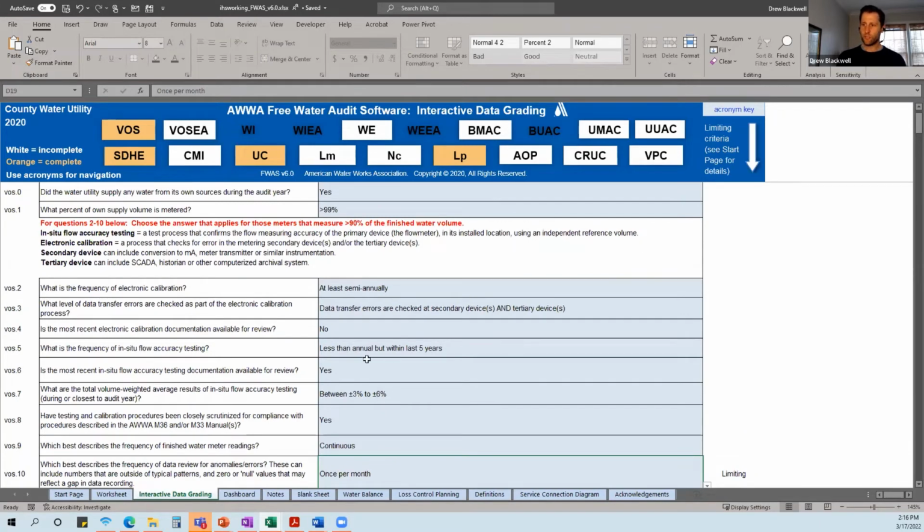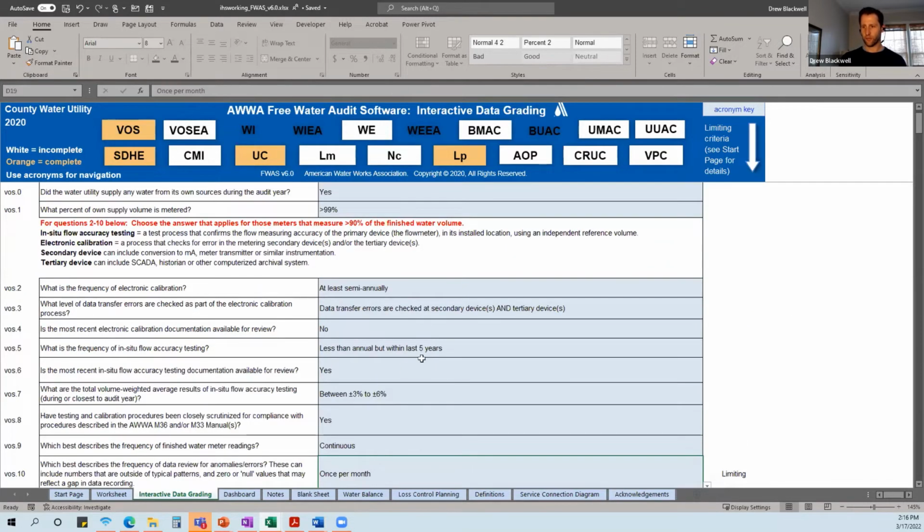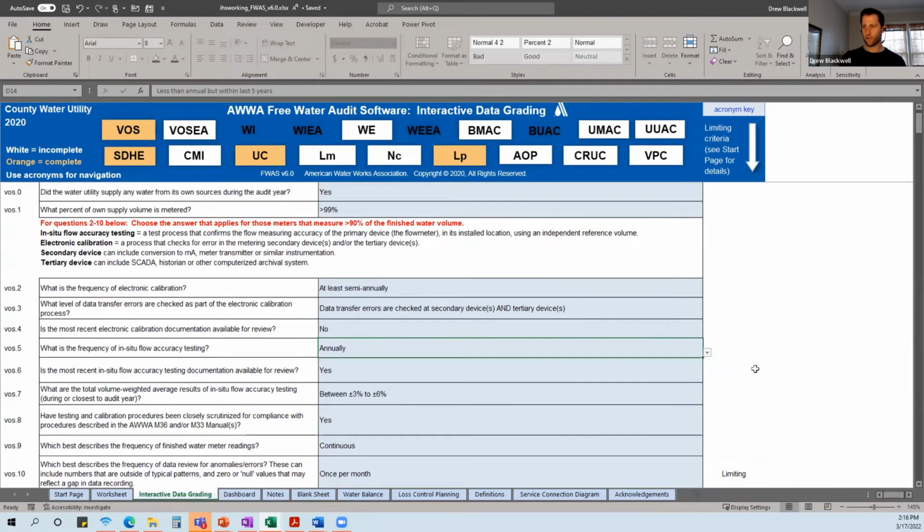And once you are doing this with your own utility, you can start to play around with this. So think for a moment, if we were doing our flow meter accuracy testing more frequently, maybe we wanted to see what it would look like if we were doing this on an annual basis.